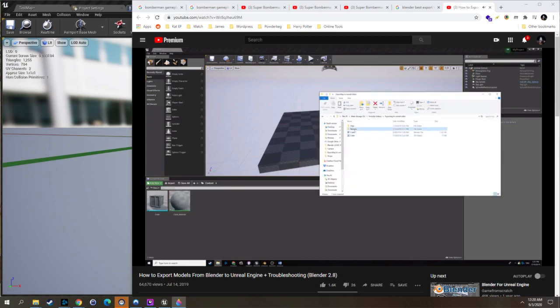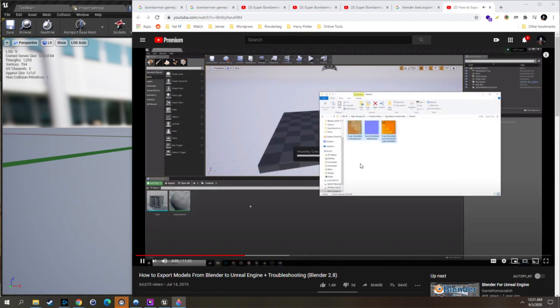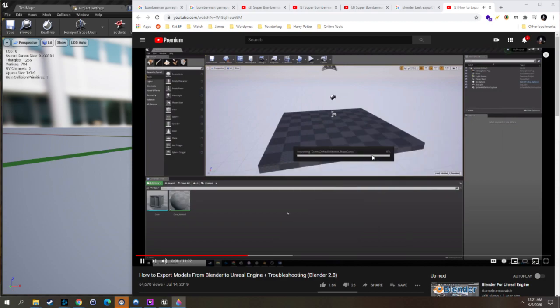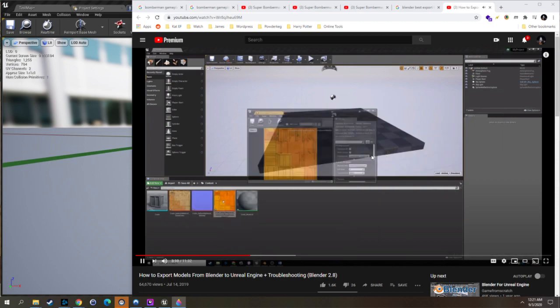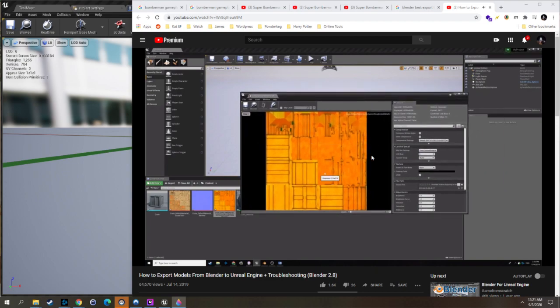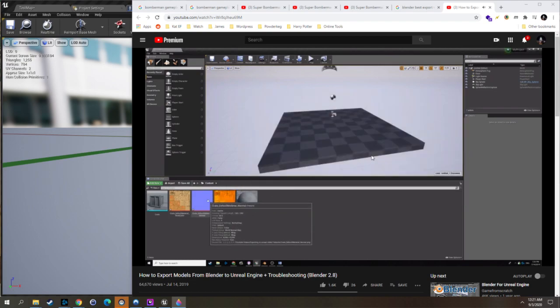So basically all you have to do is take your textures. I'll grab some of these textures that I made in Substance for this crate. We'll let it load a bit. Okay, so now we have our textures in. Now, because this is a very special map with the ambient occlusion, metallic, and roughness all layered over it, this is something you really have to worry about. You don't have to worry about this if you're coming from a Substance export. So I'm just going to uncheck the sRGB button right here. That'll basically make sure that it actually works for my purposes. I'm going to hit save. I don't have to do that with the other ones. It automatically recognizes the normal map and makes it one in Unreal, so that's pretty nice.